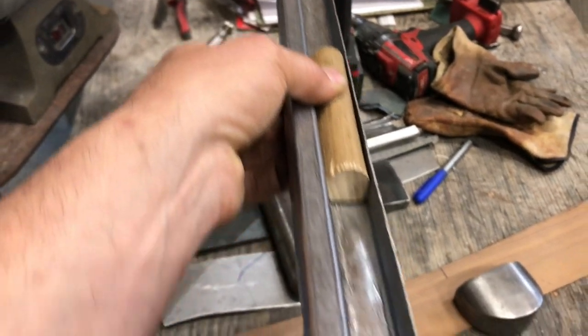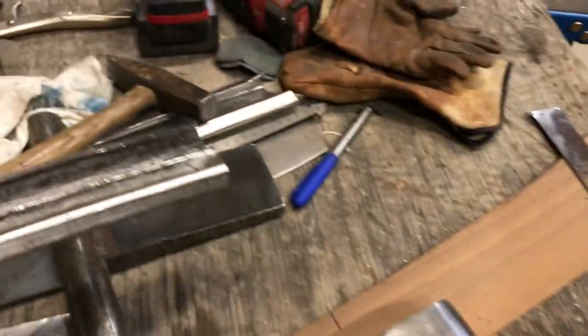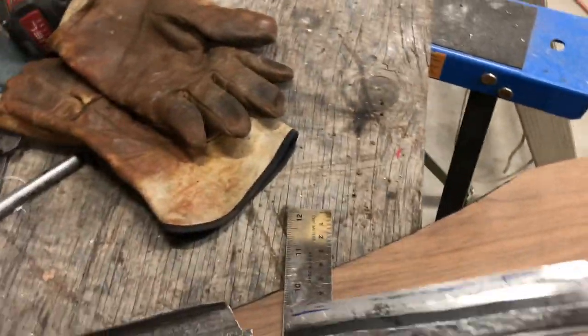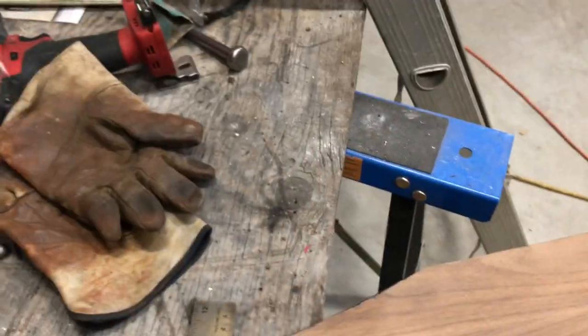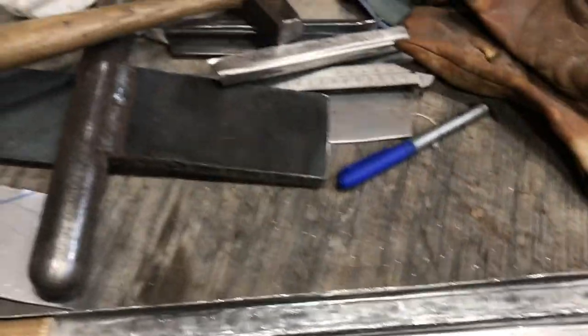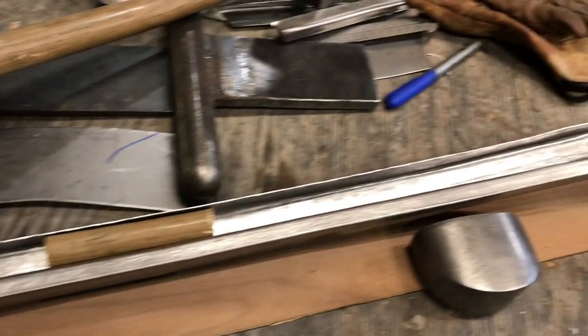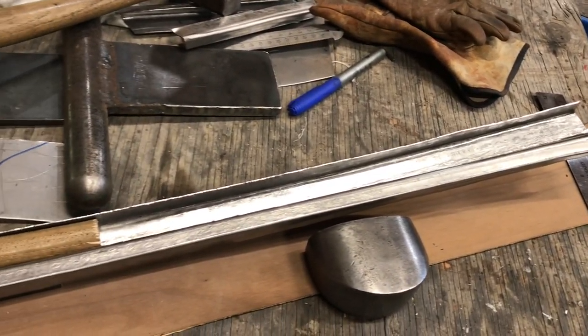I've been working on this thing, I worked on it mostly yesterday. I don't know if you notice, I cut these tails off. It's just extra material. I thought I could just bend those up into the corner, but it just ended up not working out, so I'll just form those separately. So, it's looking good. I think I'm going to end the video here, and I'll get back to you when I start putting it on the car.